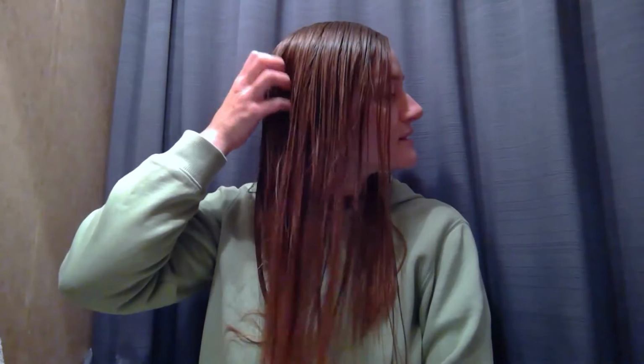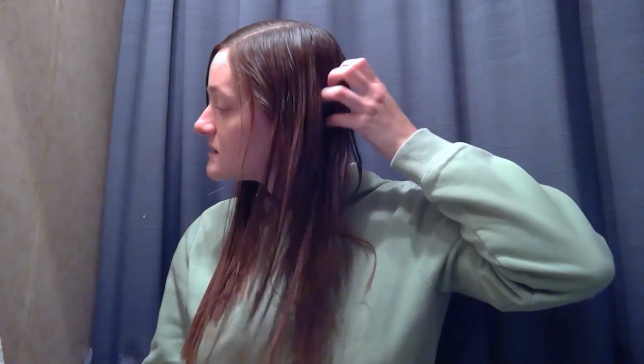It definitely doesn't have that resistant, sticky residue feel. And I would say that it got out the oil too. My hair looks a lot brighter. If we can, there, see, my hair doesn't look so dark. And yeah, if I went to put it up, it would look pretty clean. But I still wouldn't want to leave it down. I still would want to put it in a braid or in a ponytail or something like that.